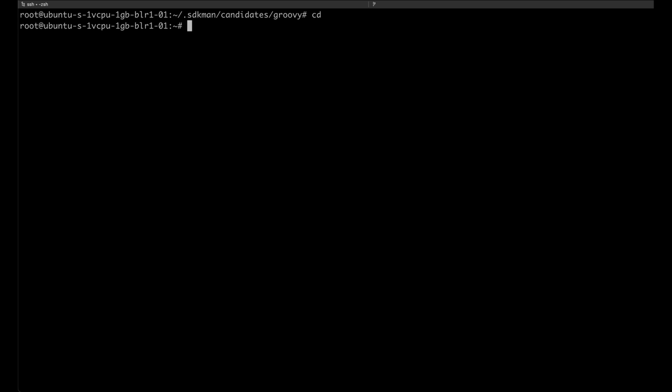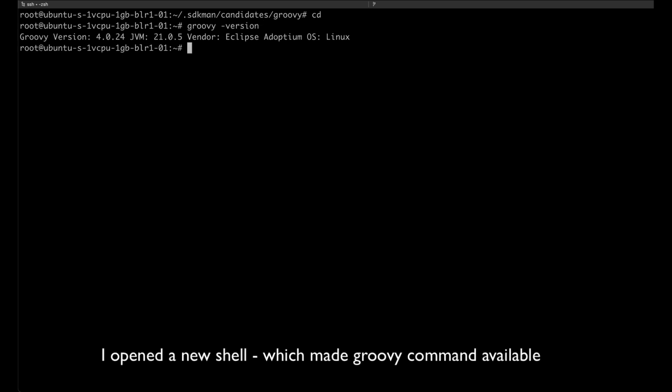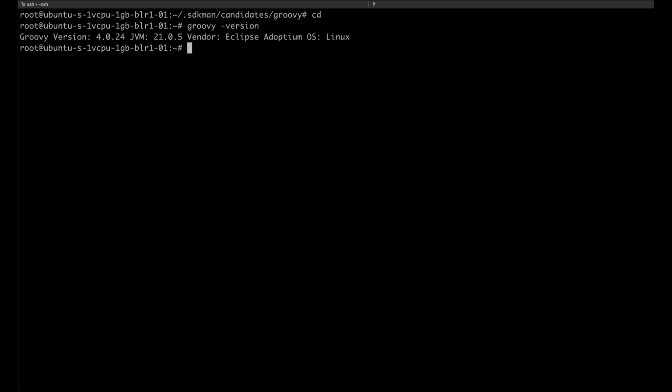So let's run Groovy, and you'd see that Groovy 4.0.24 is installed, and it also requires a JDK, which is using Java 21 that we had installed previously.